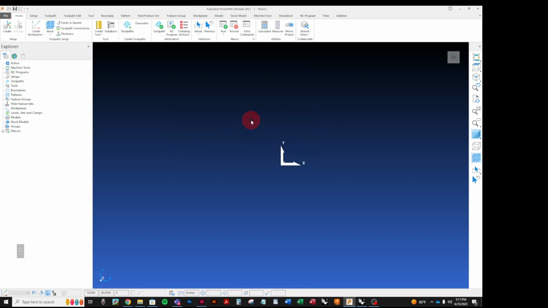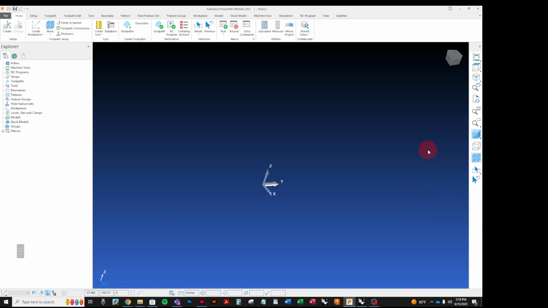Okay, so welcome to PowerMill. Let's see, some basics for beginners. Navigation. If you middle click the mouse button on your scroll wheel, that is orbit. If you hold shift and middle mouse scroll wheel button, that is pan. Okay. Up here on the right hand side, these are just different views. If I hover over, I can do a top view, bottom, right, left, front, back. Right. This is called our shaded view. This is called the wireframe, and this is the block. We shouldn't really need to worry about these, but I'll show you once we actually get some geometry in.